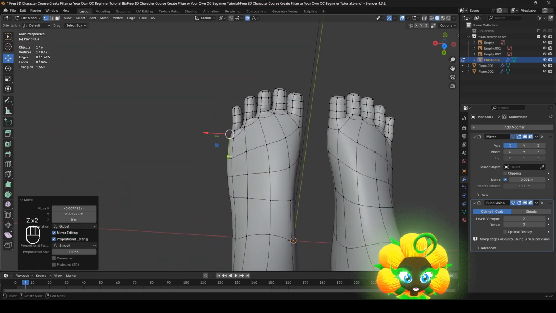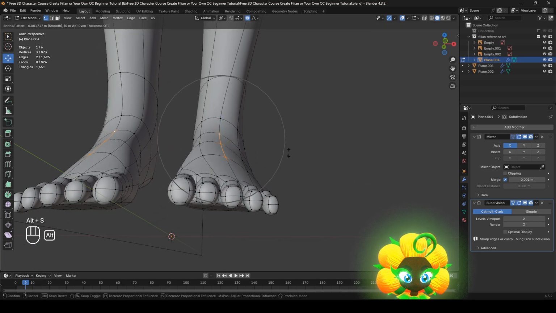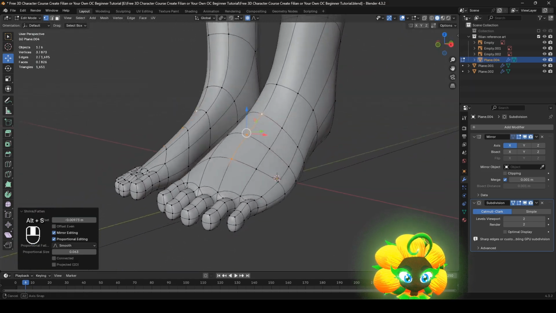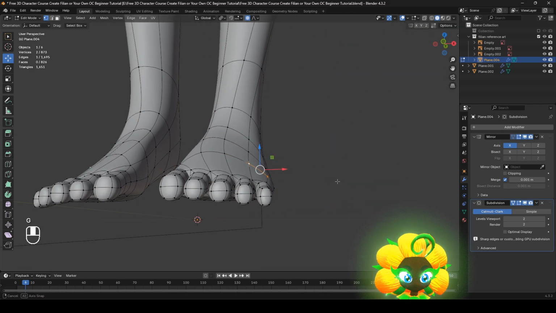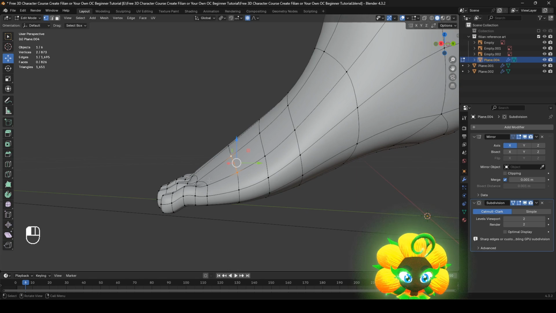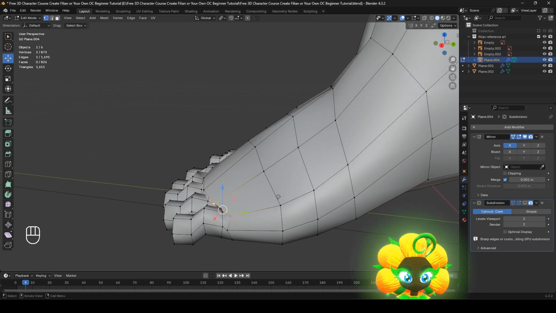Trying to give a good look around. Alt S right there. Turn this off.